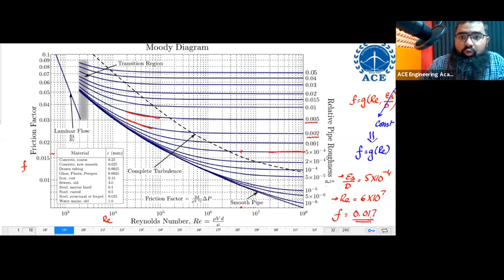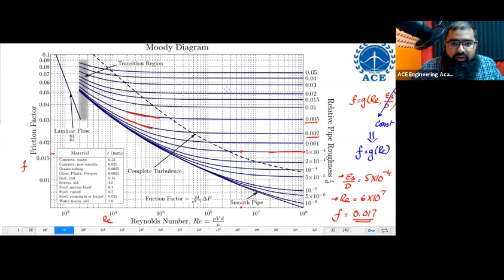I hope you are following how to use this Moody's chart. If you're doing your masters in thermal, or anywhere you have advanced fluid mechanics, you'll have to deal with Moody's diagram. In general, when we did our masters in turbulent flow, we don't go for all those formulas. We straight away look at the Moody's diagram and find these values by taking epsilon s upon d and Reynolds number. Similar things exist in thermal engineering also. You will remember the Mollier diagram in thermal engineering, which is similar. Even in civil, steel tables are something similar.